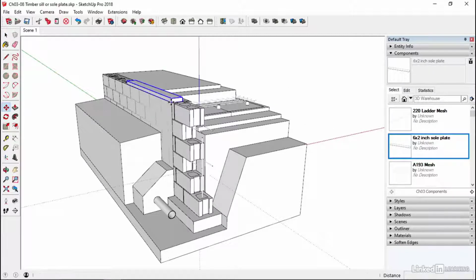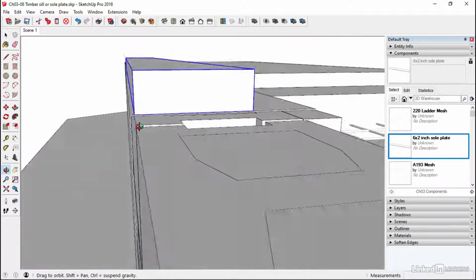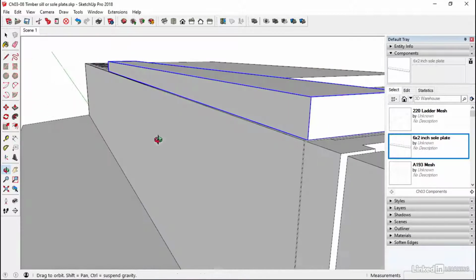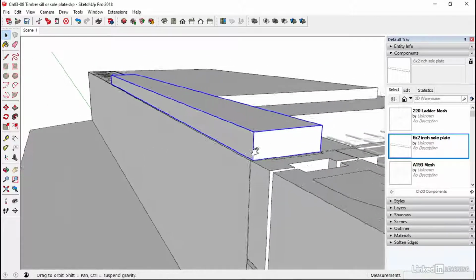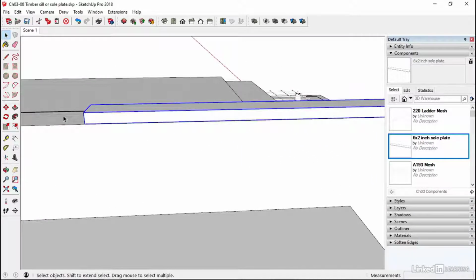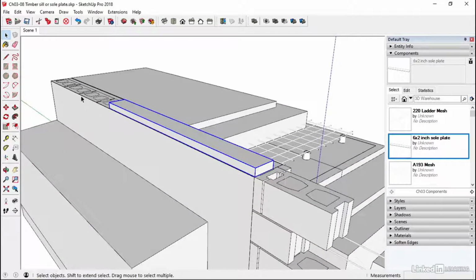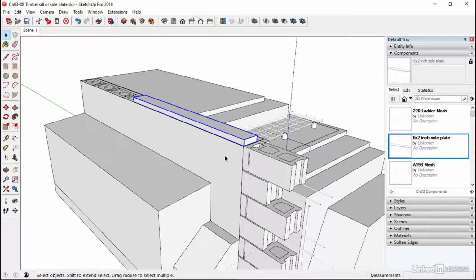So we can pick that up and drag it across. This is going to line through external edge there with the external edge of the wall. My membrane sits a bit further over, but let's not worry too much about that. That's going to be fine for this. So line it up with that. I'm not sure whether we need to adjust this a little bit later, but other considerations would be things like termite shields and whether you need damp-proof courses under here as well. All these sorts of things need consideration. This is the junction between the below ground stuff and the above bits. So key considerations need to be taken at this point.